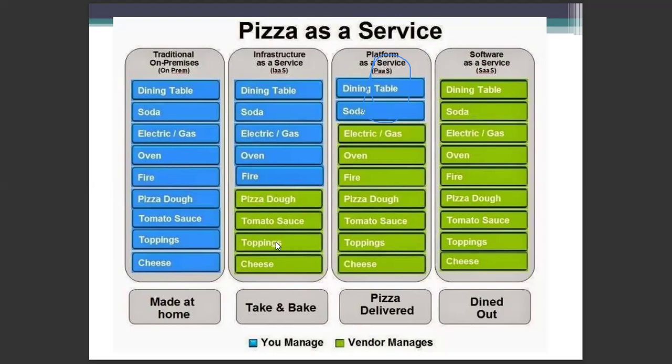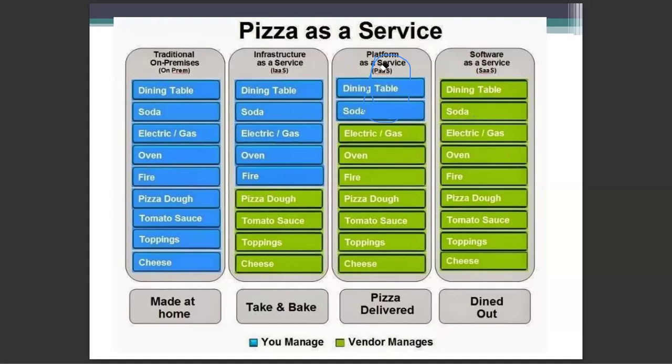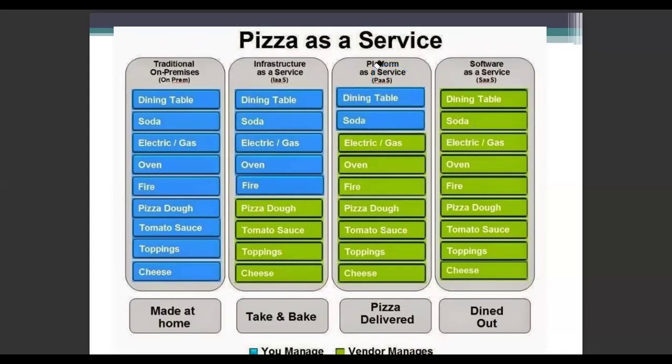So we have three kinds of services here: infrastructure, platform, and software. If we take platform as a service here, all the things have been done by the vendor, and you are adding something to that. That's all.